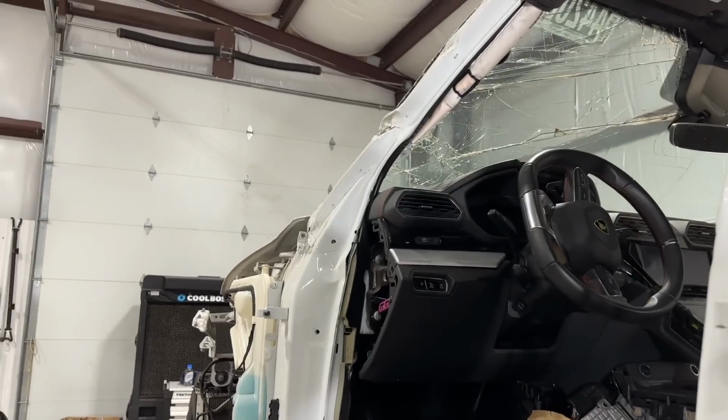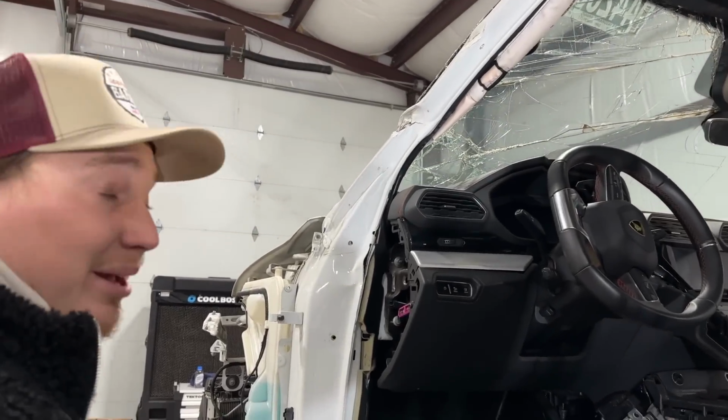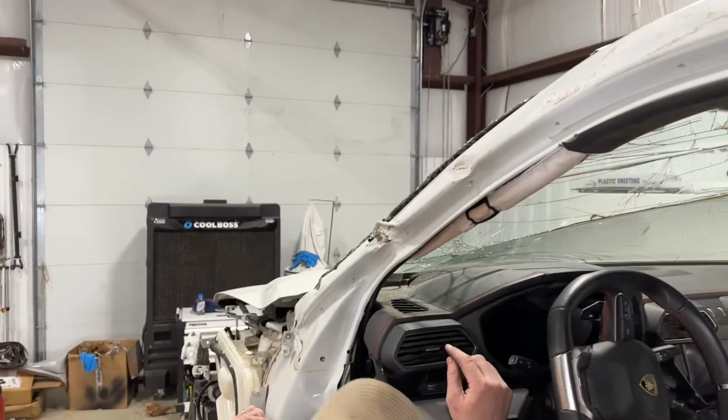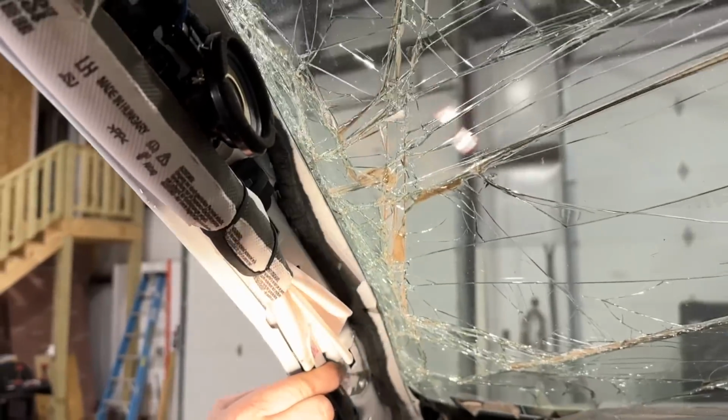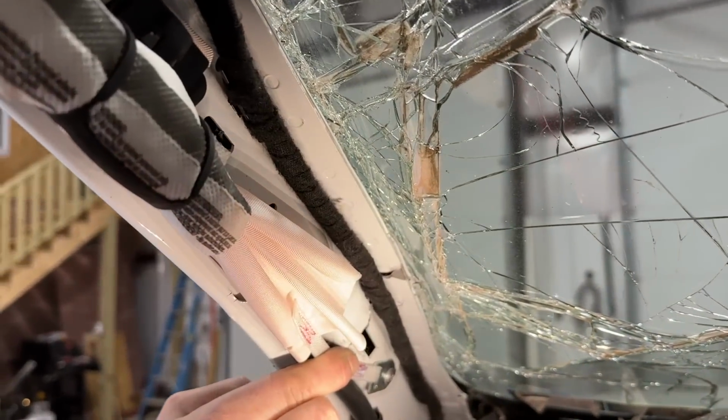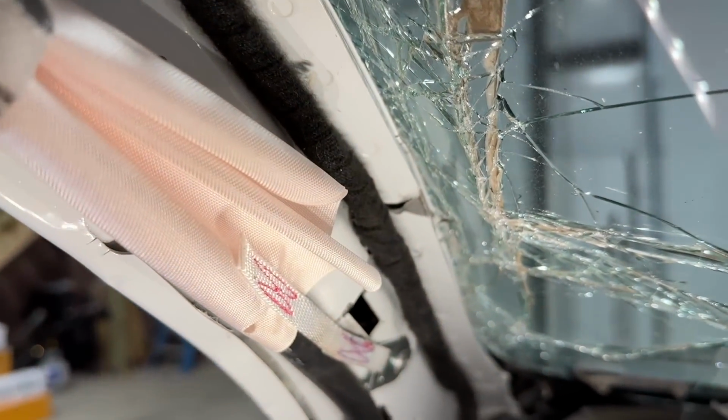I think we should just go ahead and show you guys the crack over here, dude. Found some pretty crazy frame damage that we were not really expecting. Let me see if I can get up in here and show you guys what's going on. See that sucker right here? I got a flashlight. Yeah, turn that flashlight on. Oh, dude. That's pretty gnarly right there, dude.